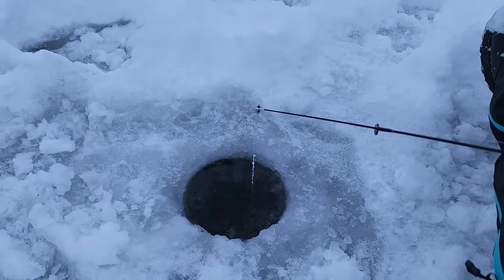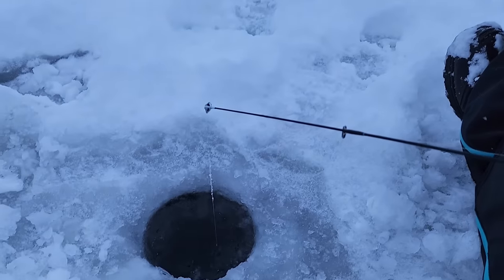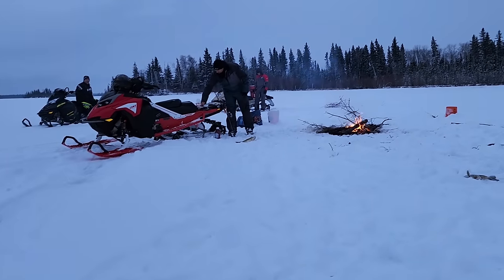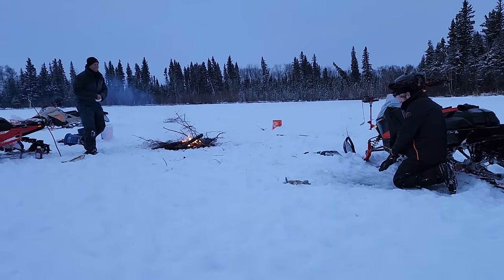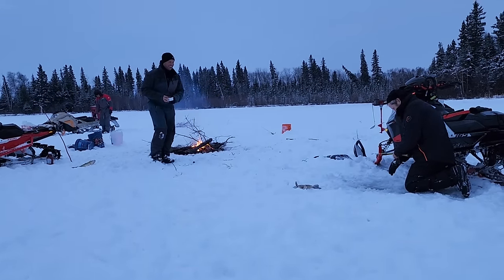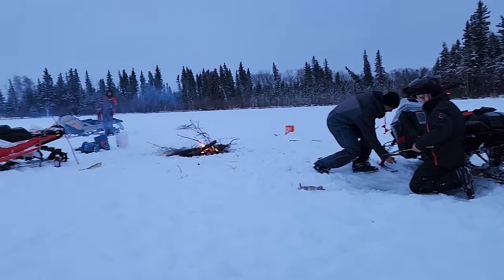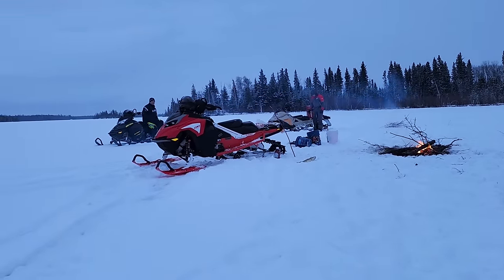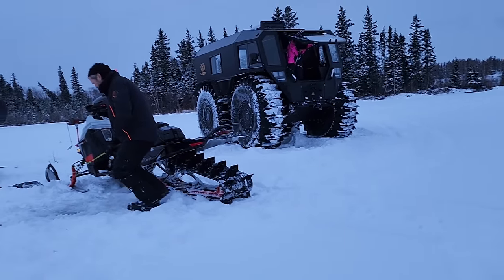The second one I had hit really good, but then I broke my line, you guys. So I gotta be careful setting this hook. Oh, you haven't caught anything yet? Weird. Even though it's pretty windy and shitty out, it's really awesome fishing.